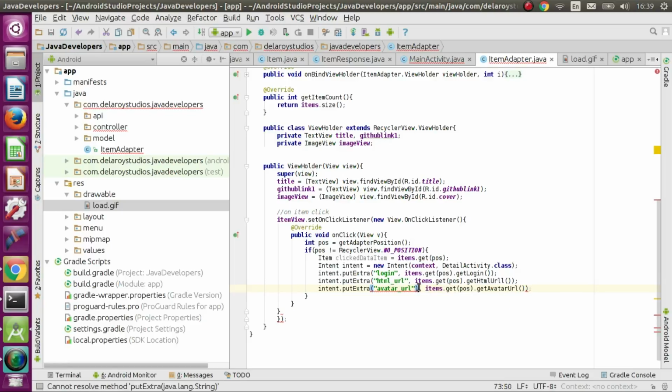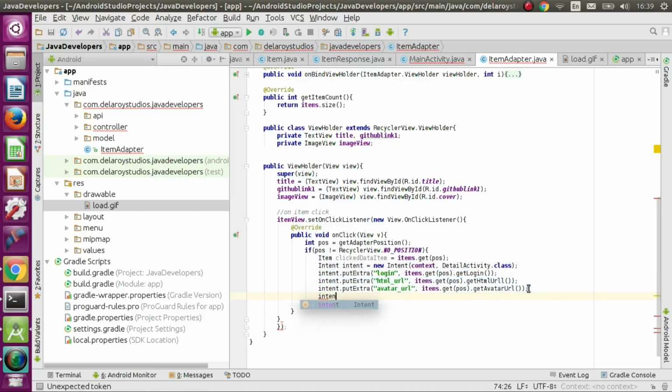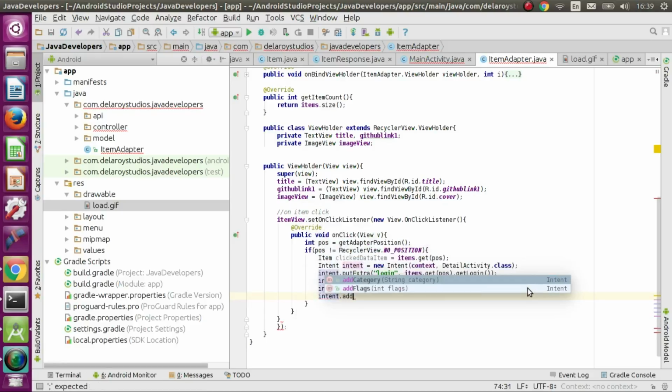Okay, now we still need the intent, add flags.